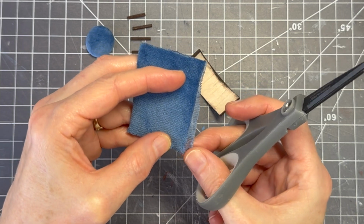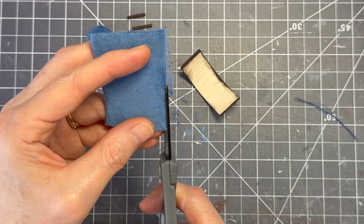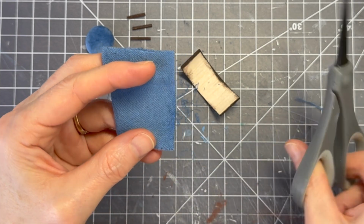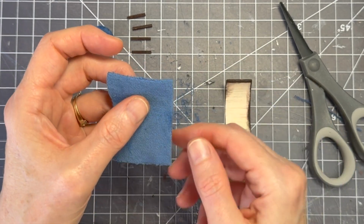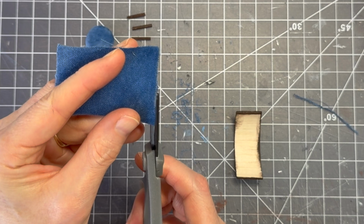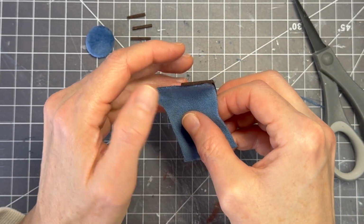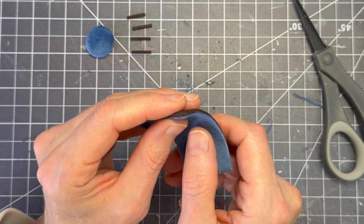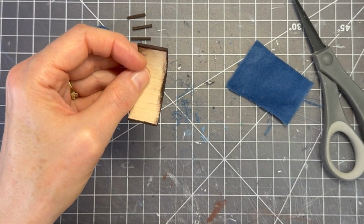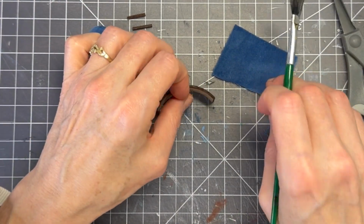Another reminder is that if you pull at the loose threads on a piece of fabric, you can get a lovely line to follow and get a perfectly straight cut if you're real careful. I'll need to clean up this edge, it looks like, with this being velveteen. But at any rate, the next step is not that hard. You'll cut that, and then use your craft glue or tacky glue or whatever, and put a nice thick even coat in here and adhere that upholstery.